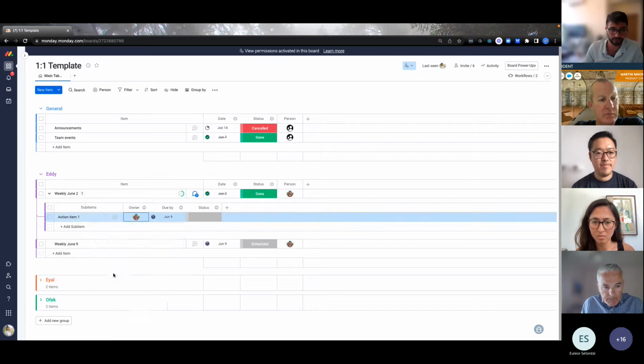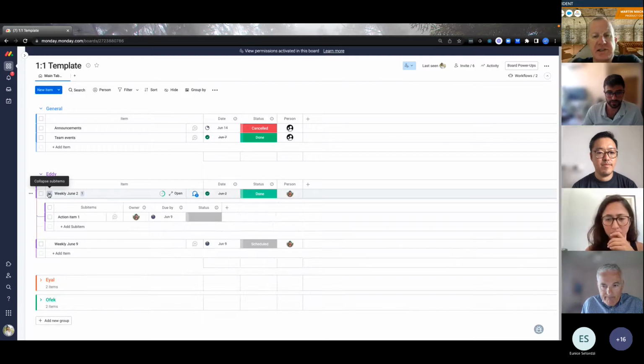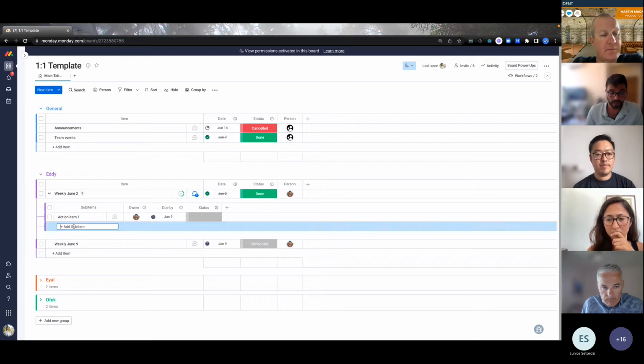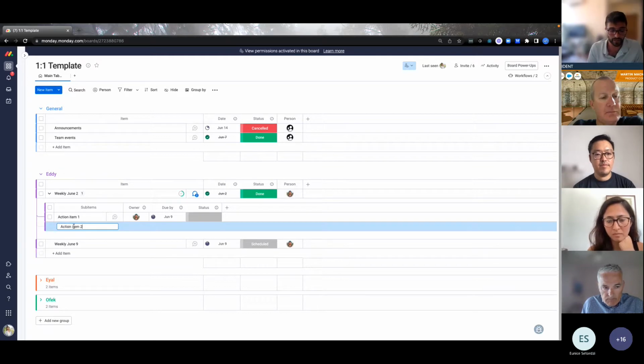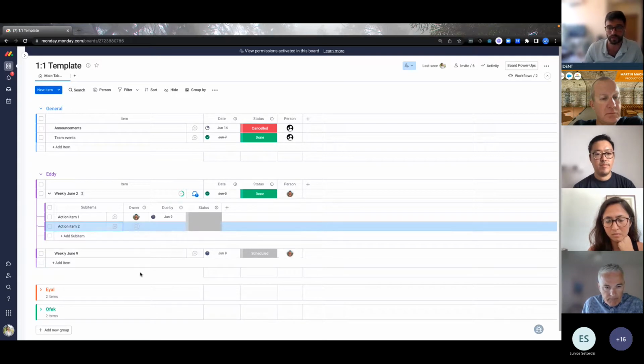So if I will assign it, for example, here. Yeah. And even when it's not assigned, I can still only see things that are assigned to me. So I'm added as part of the general ones, so I see those, but unless it's assigned to me, I can't see it. Exactly. So for example, if I create another action item here, action item 2, and I didn't assign it, no one will be able to see it, because only people assigned to this specific item can. So you can create action items and assign them to yourself or not assign them to anyone, but no one else will be able to see them, only if it's assigned to a specific team or to a specific person.